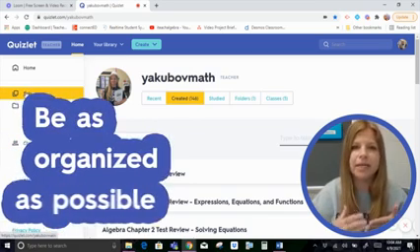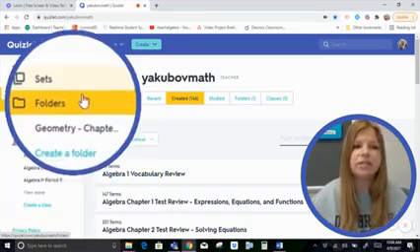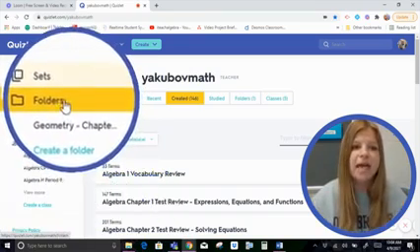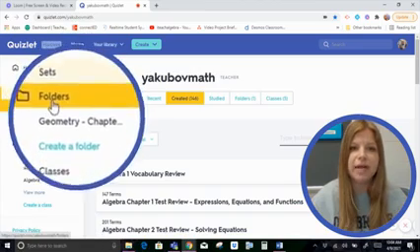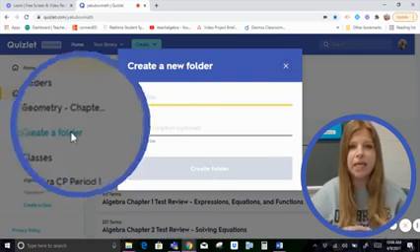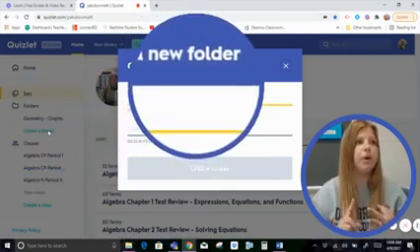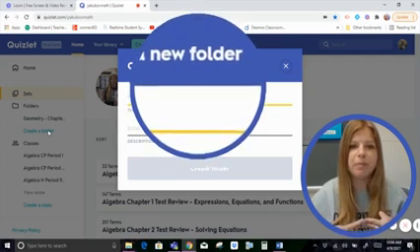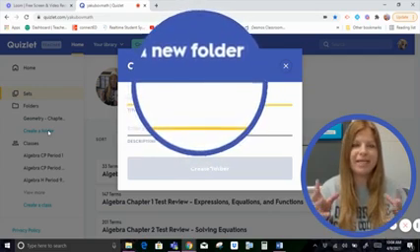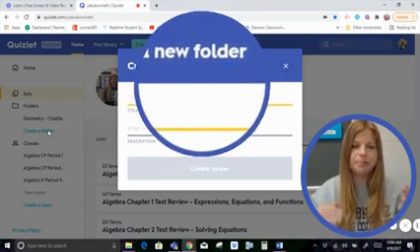We want to be as organized as possible. Well, when you're on your Quizlet homepage, on the left-hand side you'll see there's an option that says folders. If you click into folders, or see underneath that item there, it does say create a folder. So let's say you are making Quizlet study sets for biology, for history, for algebra, geometry, whatever it might be. You might want to gather them so you don't have this huge list of study sets and have to sort through them.